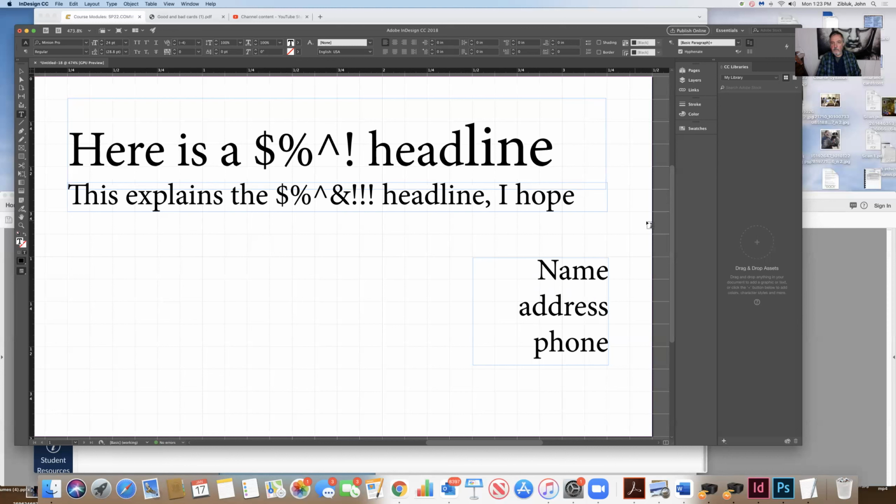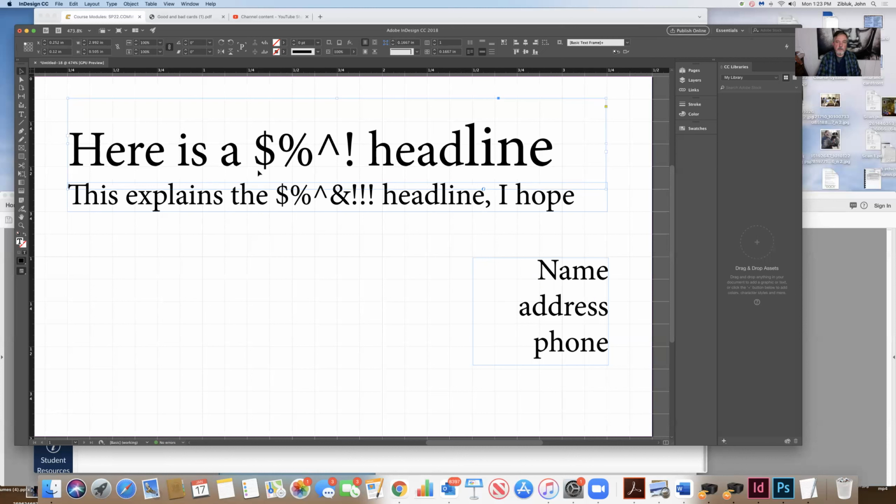And while our boxes are lined up, our type really isn't. So if I did that, I'd line it up with pretty much that end of the E. Line up that way.